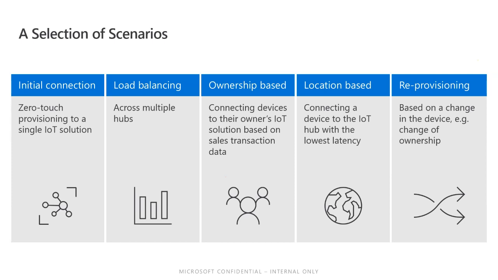The next scenario is ownership-based and multi-tenancy solutions. So for example, if you're selling widgets to multiple customers, you want to have data isolation. This is a really important scenario. You want to make sure that those devices connect to a hub for those customers who purchased them. So device provisioning service will give you the ability to do that.